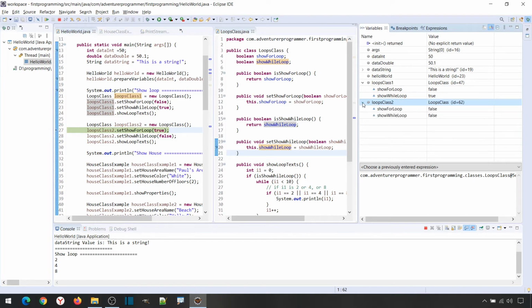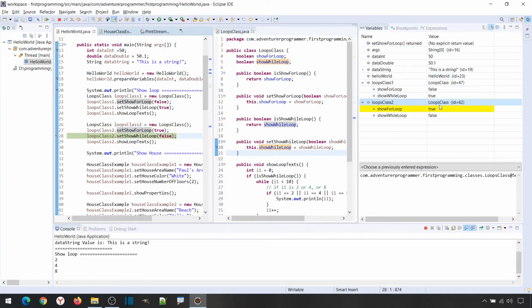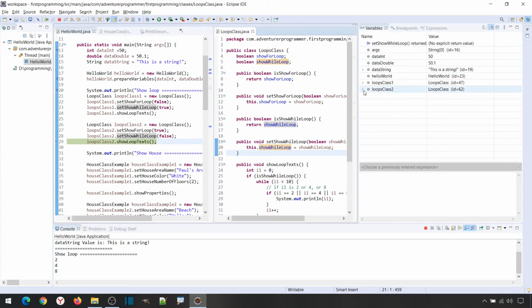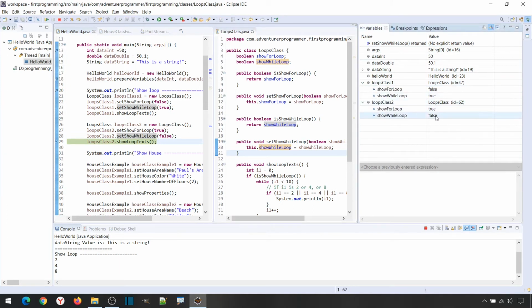This was just added, and let's check again. It's the same as the above, and initially it's both false, and since we're going to set this one to true for the loop class 2, let's just press F6. There you go. It changed from white to yellow because it just changed, and since this will be false, it goes here because there's a breakpoint. So true and still false, right?